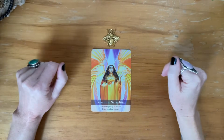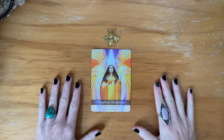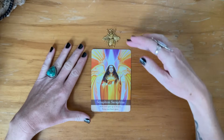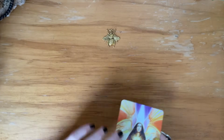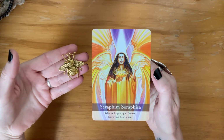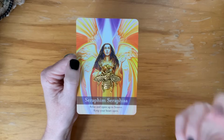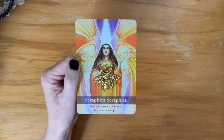Hello, pile number one. And welcome to your already beautiful reading. We're asking for divine guidance from your angels. And as I introduced this card and symbol in the intro, when I brought up the bee, the message was clear. Just be your beautiful, look at this honey, golden, sacral chakra, solar plexus chakra, lightworker energy. Wow, just be you.